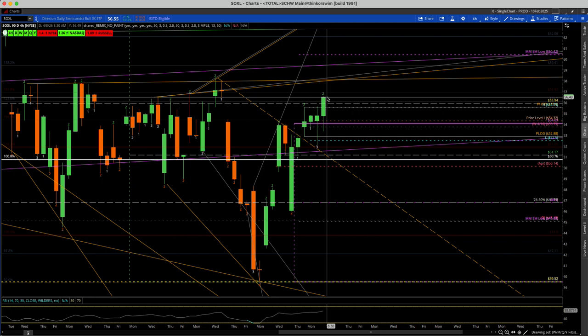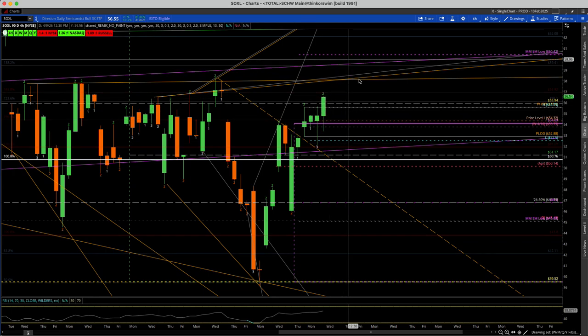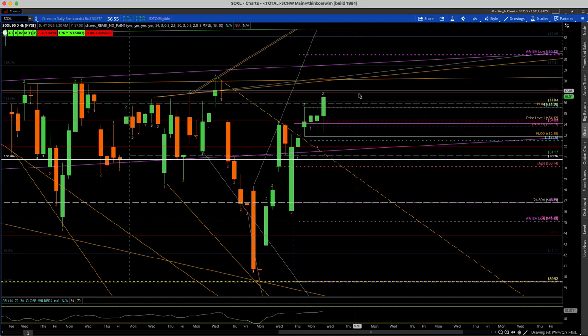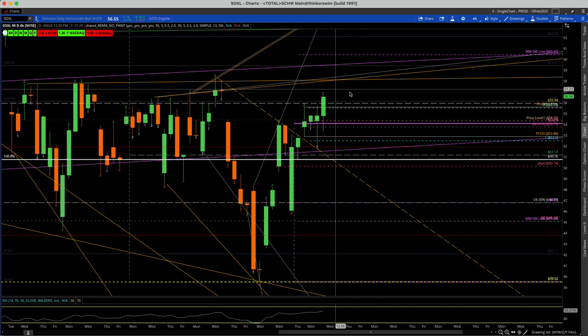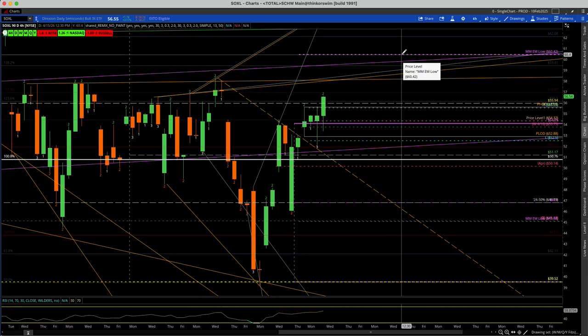So we do have to continue to watch for any type of look above and fail. If we do poke above, we want to see that higher low at or above that 161.8 fib extension, so that we can get that continued push higher up to the market maker's expected move high and beyond, right?